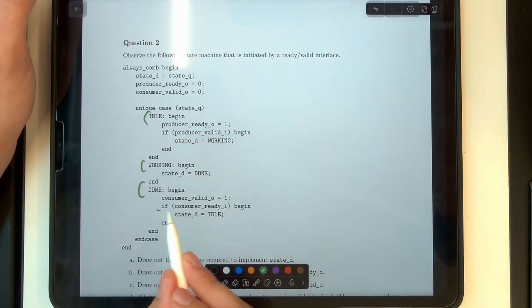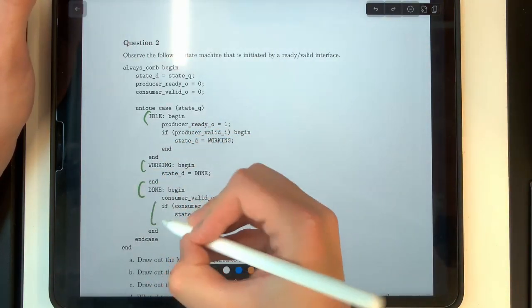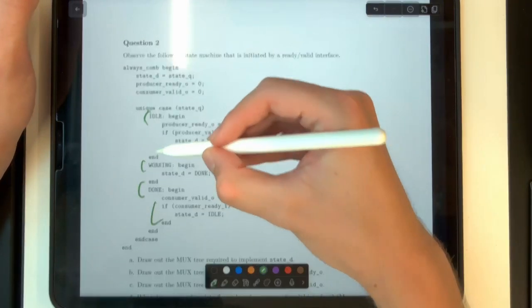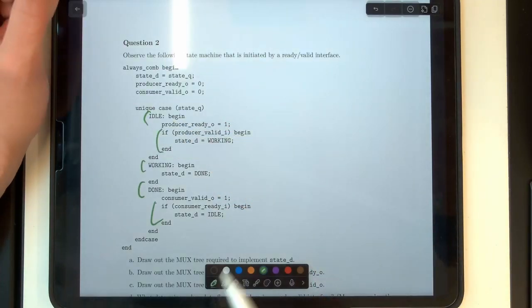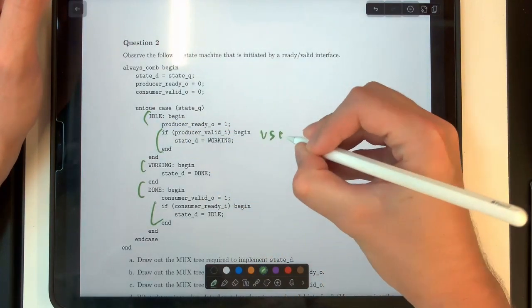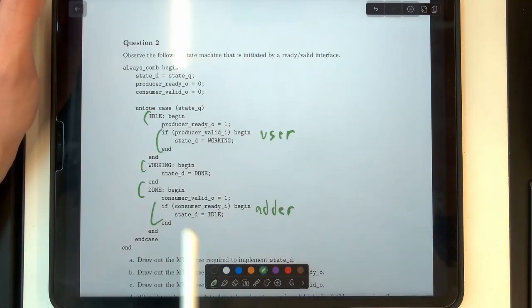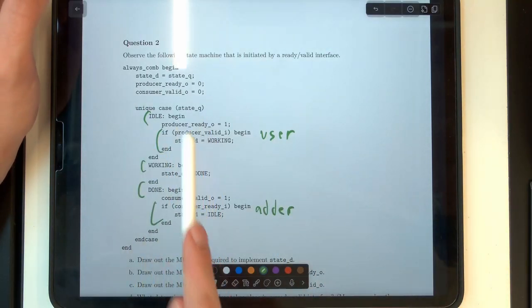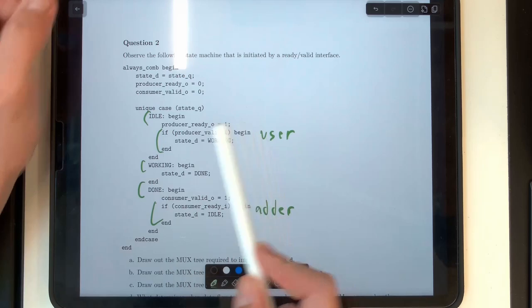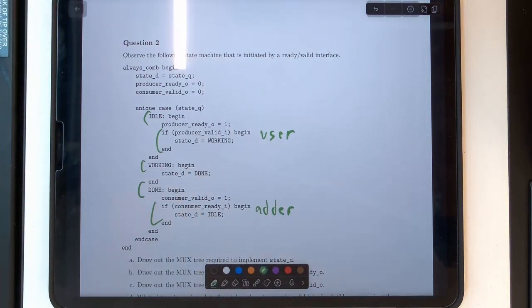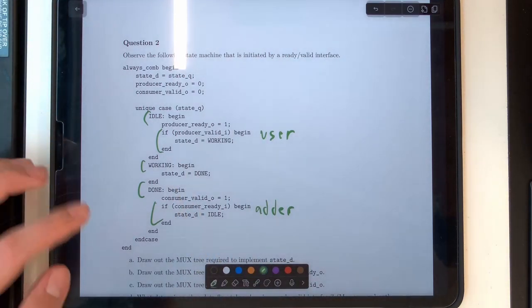And we have if consumer ready, then go and reset. If producer valid, in other words like the user valid, and this would be like the adder ready, then in that case transition to the next state. So this should be pretty similar to what we just did.